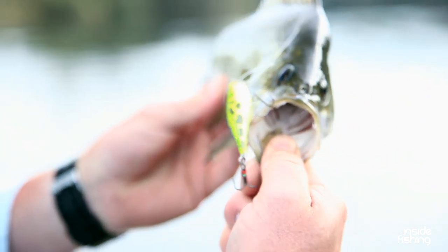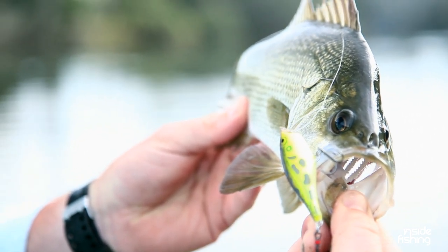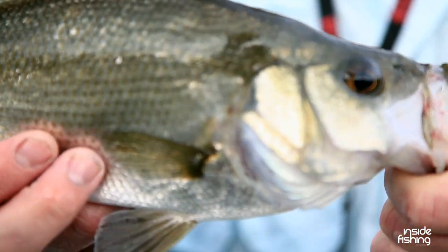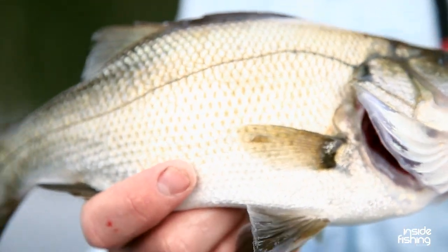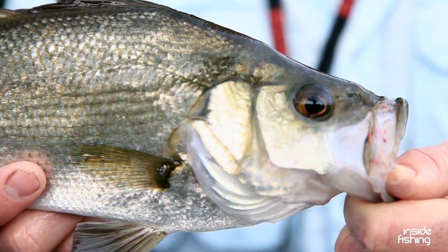Skitter pop. As I said earlier, very similar to bass. The main differences you see: on the back of the fins here on a bass, you'll find that white edge, and you'll see their scooped head. They've got a little bit bigger mouth and a larger eye, and you'll commonly catch them in the brackish water rather than up in the fresh water with the bass.